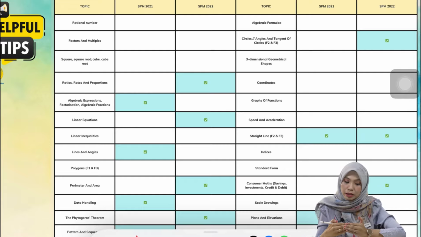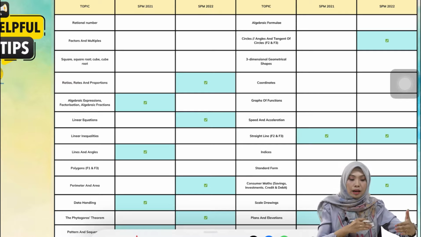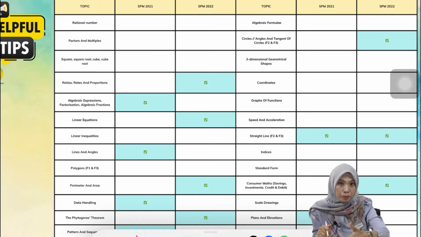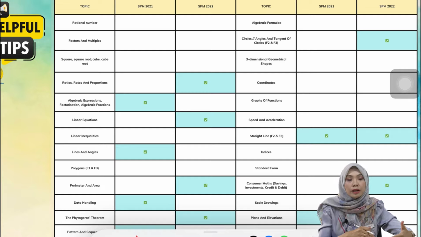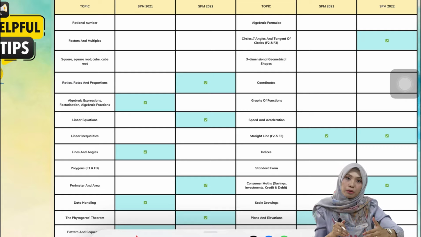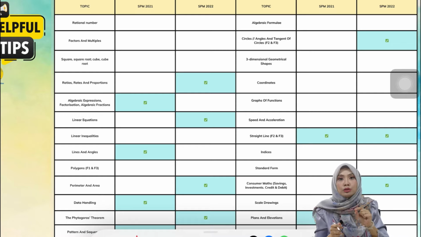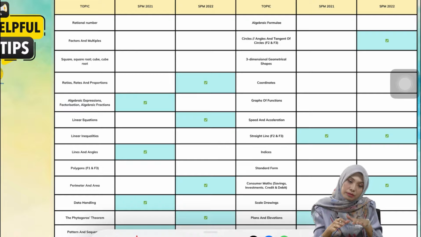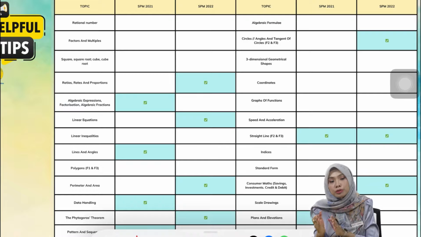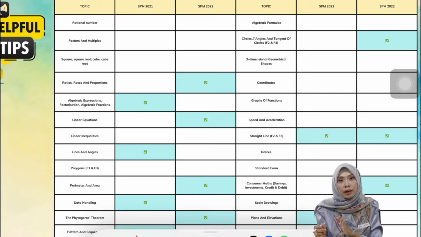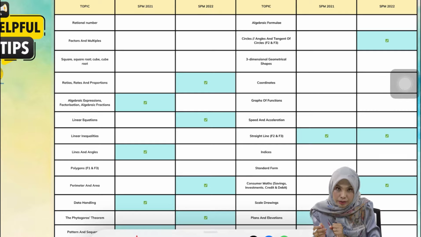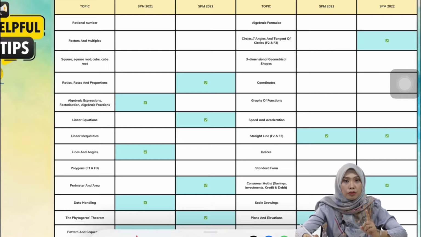If you notice, I am not really separating all the Form 1 topics as one, or categorizing all the Form 2 and all the Form 3 topics. Why? Because there are some Form 1 topics that are taught again and deeper in Form 2, and some Form 2 topics that are taught again and deeper in Form 3. So there are some topics that are taught overlapping, but the first time you learn a topic is meant to teach you the basics, to build the basic of that knowledge. And after that, you survive, and you go to Form 2, you're still learning the same thing, but you already have a good base. So what happened? Form 2 lessons for that topic will be very, very easy. Okay? So start to learn from Form 1.